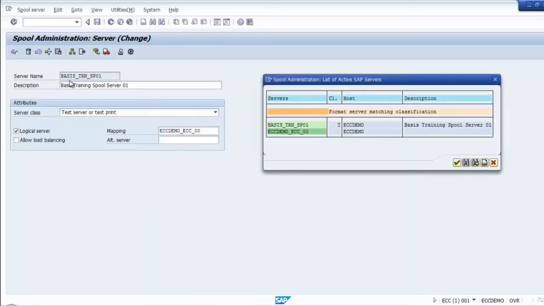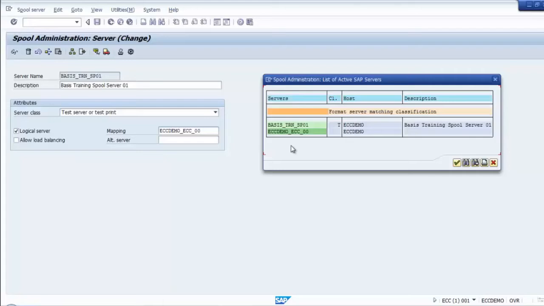Since we saved this one, you have the server which is already available, the logical server. You can also assign to another logical server. Okay, in our case we cannot do that, since we have only one. If you have another instance also, then we can assign to that particular instance. So by default, let's not confuse this one. By default, every instance will be created as a logical server. Then only we can move on in our spool server configuration. So this is also considered as one logical server.